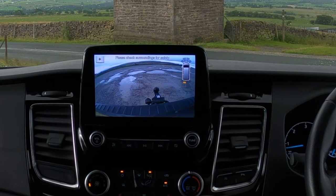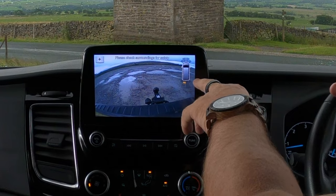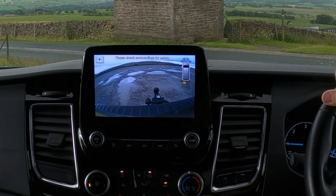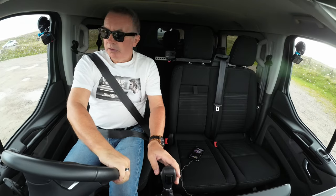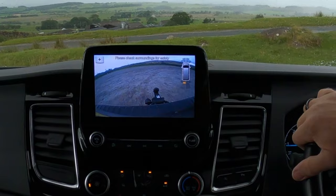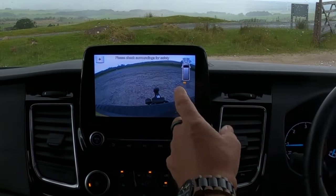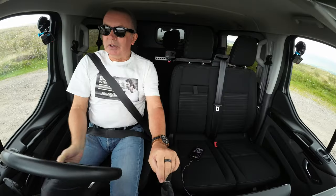That's your reversing camera. Now, when I start going back, it sometimes picks the tow bar up. But you can see, it's a great picture of the tow bar there.